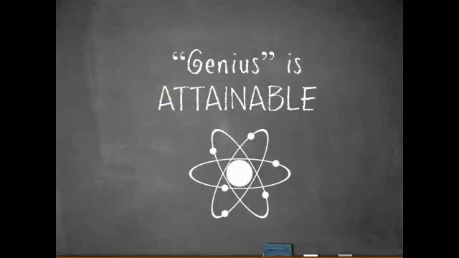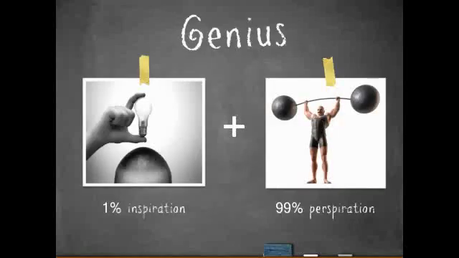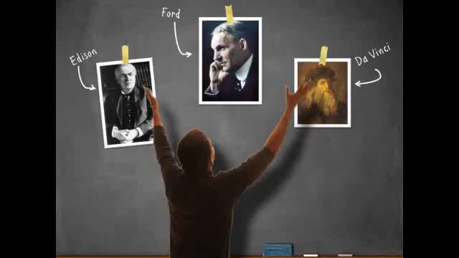Second, genius is attainable. Doesn't it seem like the word genius is just thrown around so loosely? I believe that what we need to do is to get students to understand what genius really means. Thomas Edison, one of the great inventors, said that genius is 1% inspiration and 99% perspiration. If Edison was a true genius, he would have woken up the next morning having invented the light bulb. And that's sometimes the problem: people like Edison and Ford and Da Vinci, we place up on such high pedestals. We almost treat them like gods.